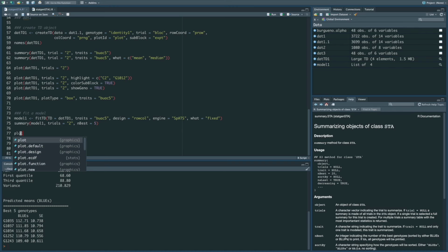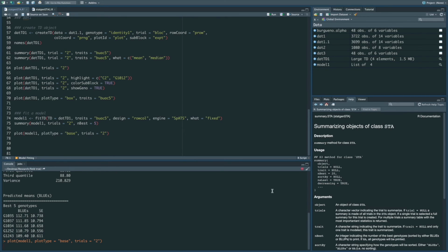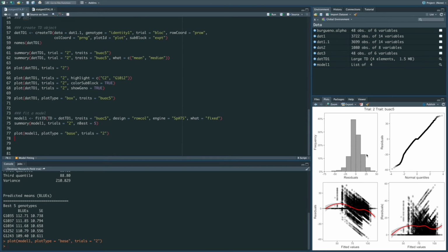So we do plot model 1, plot type equal to base, and trials equal to 2. Actually, it is a series of 4 plots. The first one is a histogram of residuals, and then the normal quantiles plot of the residuals.